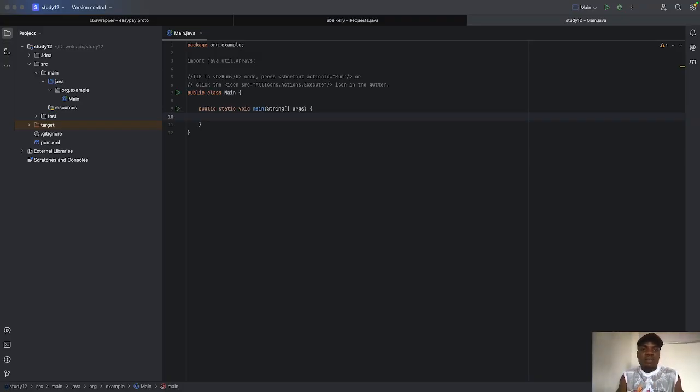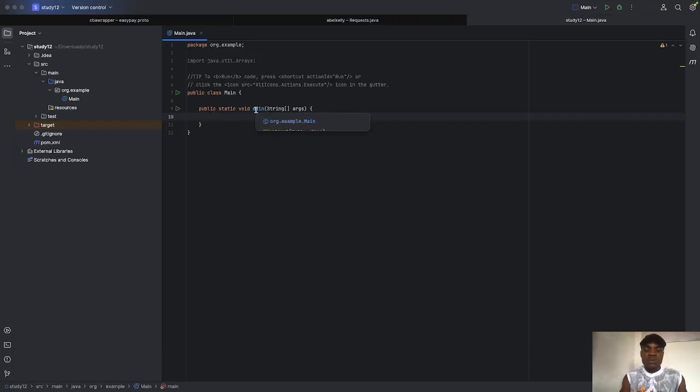So we have different types of loops in Java. We have the while loop, we have the do while loop, we have the for loop, we have the for each loop, right? And all of these loops, even though they do different things, have differences, right? They have what differentiates them from one another, right? And in this video I'll be talking about these different types of loops and what differentiates them. Let's dive right into it.